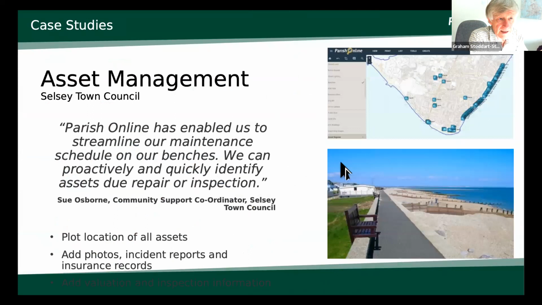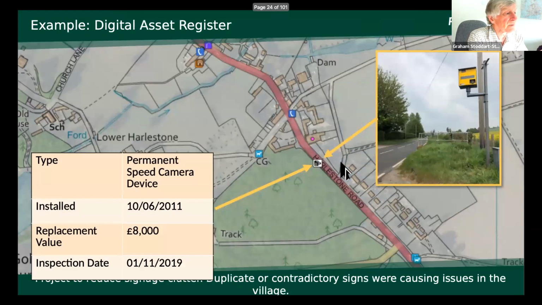I love this top right-hand corner picture because it shows just crystal clearly how many assets the council has to look after and how the only way they can track them is to have a record for each. And then you can click on the record and find out when it was last maintained, when it was last repainted, if there have been any incidents there, all that sort of stuff, clearly visible in this diagram. Another way of showing people what it's going to be, where you're hiding your cameras, or what the value is of them, all in the same place at the same time.